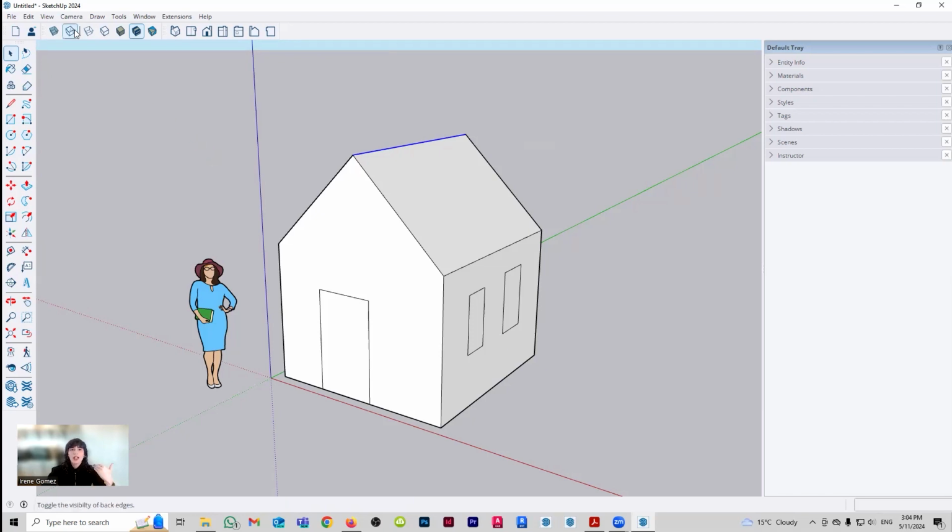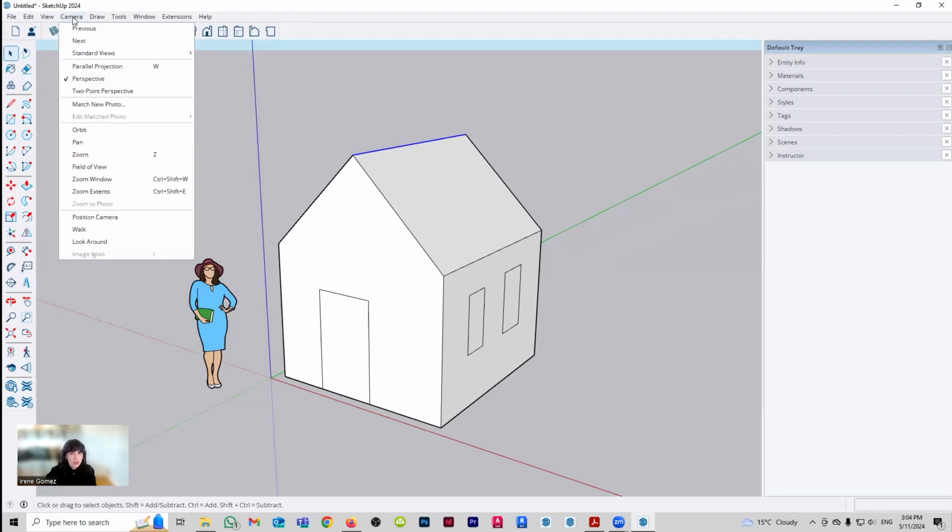Okay, so standard views allows you to quickly move your drone, your camera position, to preset alignments that we use within the industry. We also have these kind of like view styles. By default, your SketchUp file is going to be set up as a perspective. This basically means that depth affects the view. Things that are further look smaller, things that are closer look bigger.